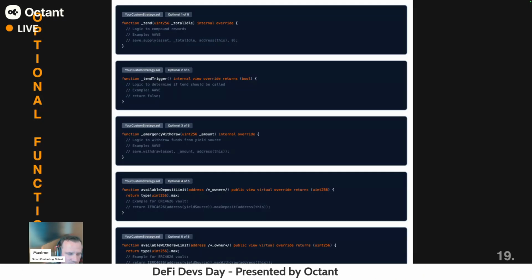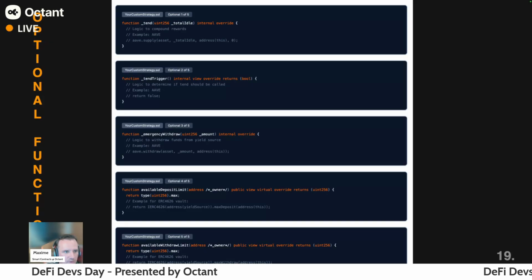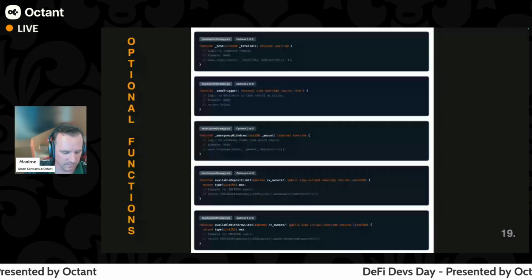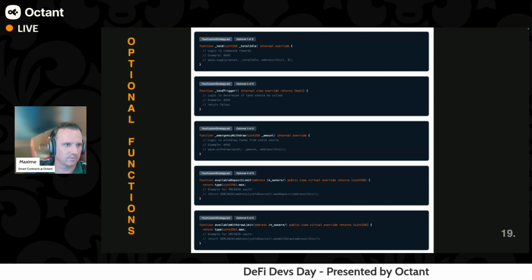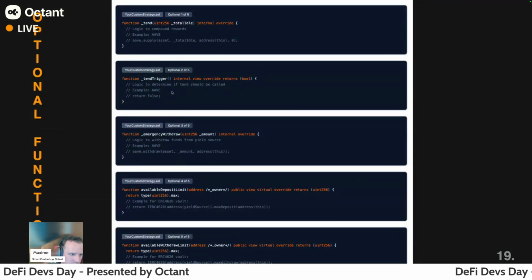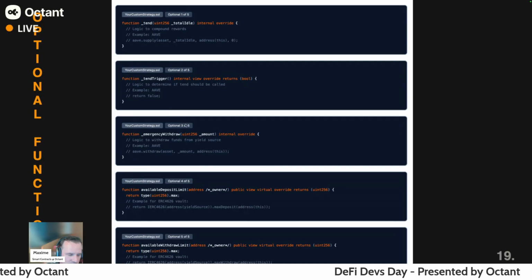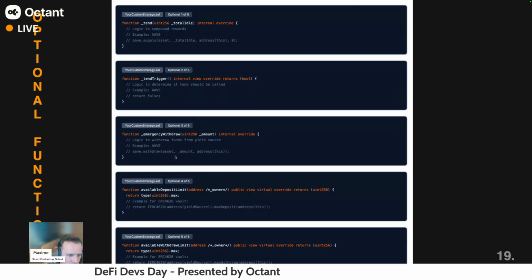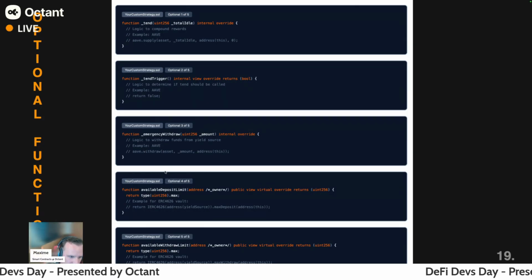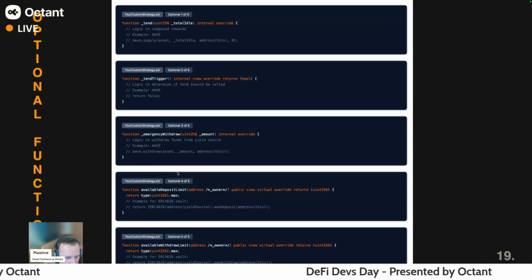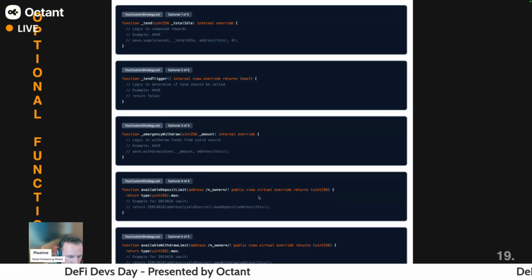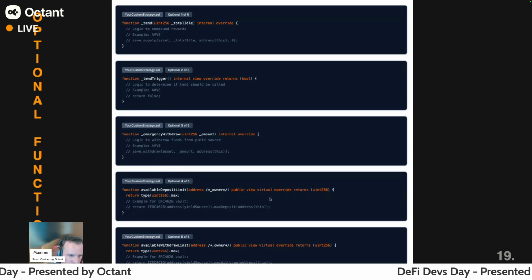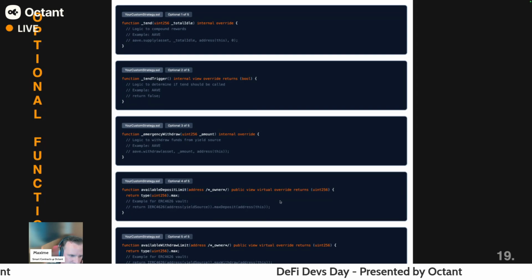And here you have the optional functions. So you have the tend function. The tend function is a privileged function that allows you to deploy funds to the yield source without going through the deposit and mint functions. tendTrigger will tell whether you are allowed to call tend or not. Emergency withdraw is also a privileged function that allows you to withdraw funds from the yield source. And you have the availableDepositLimit function and availableWithdrawLimit function, which basically will make calls to the yield source to know whether there is a maximum deposit you can deposit or a maximum withdrawal you can withdraw.